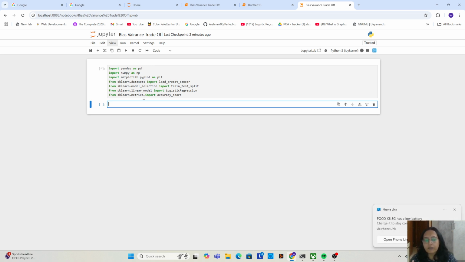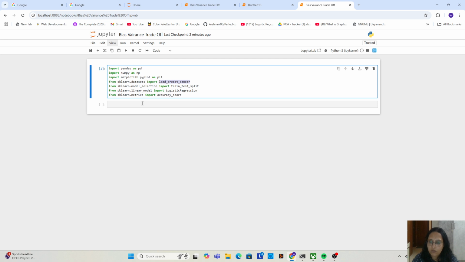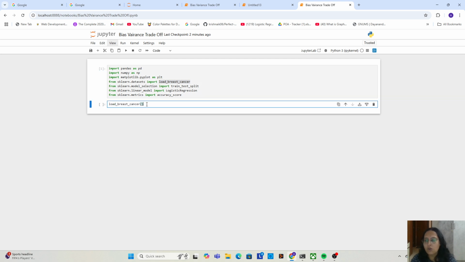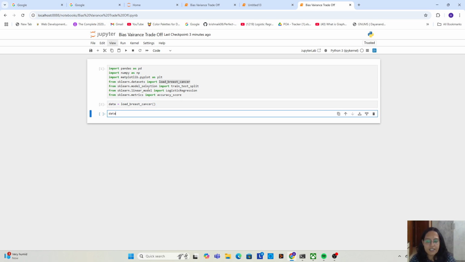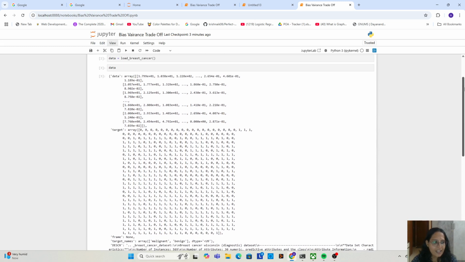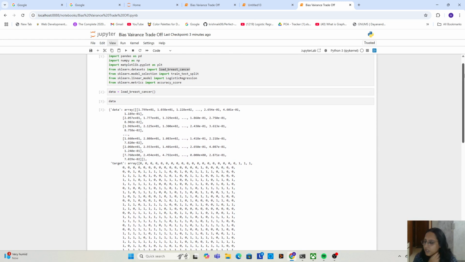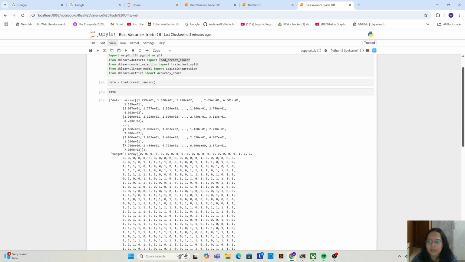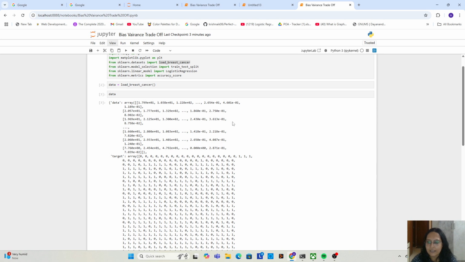The first thing I'll need here is actually the data set. So what we will do is we will load the data set. Okay. So we will load it. In order to load it, we'll have to instantiate it and store it in a variable. Okay. So I'm storing it in a variable called data. Now let's take a look what is there in data. So see, this is how the data looks like. I can also convert it into data frame, but let's not get into that. Okay, it will be just a little additional steps which we can avoid. So let's understand the data here itself.